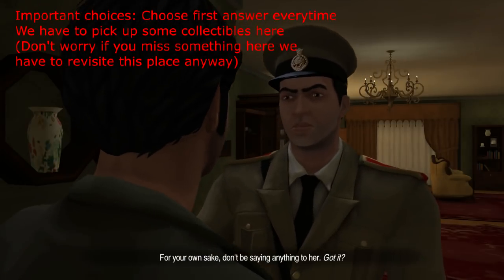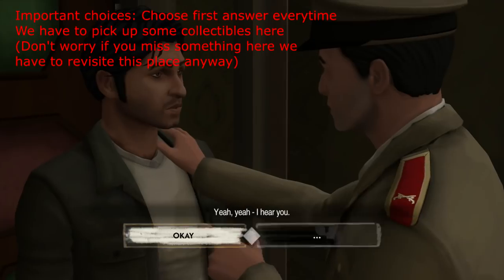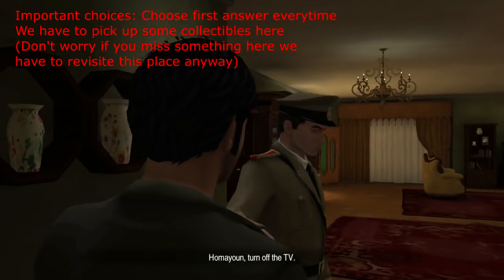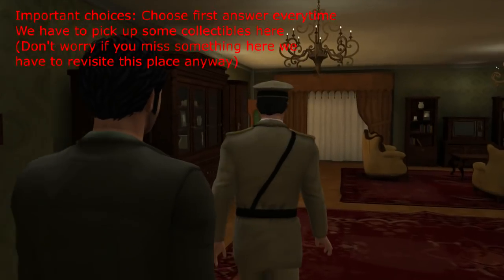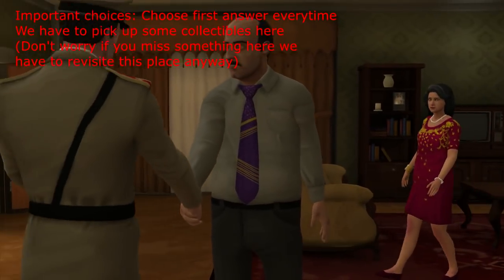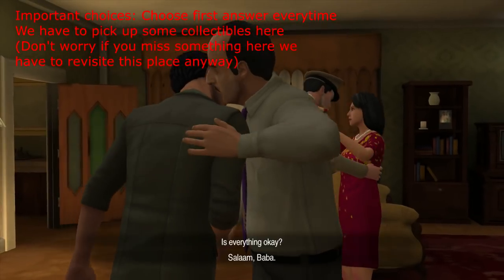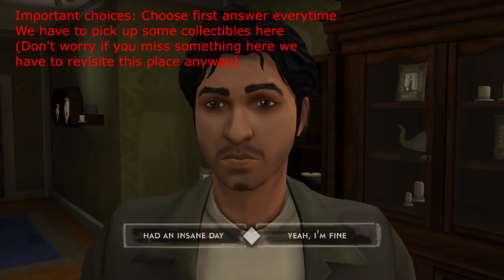Is that you? Ale, yeah. For your own sake, don't be saying anything to me. Fami? Yeah, I hear you. Good. Humayun, turn off the TV. Hossein John, what are you doing here? Salam Baba, how are you? Eh, Hossein? What about you, Thuri? Smells good. Salam Pesara. Salam Baba. Is everything okay? What's for dinner?